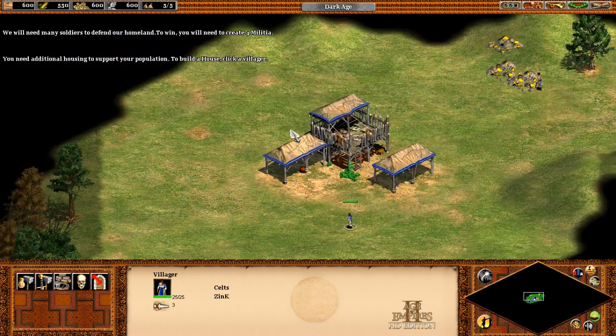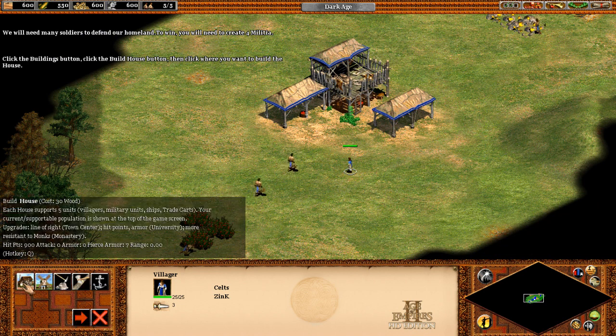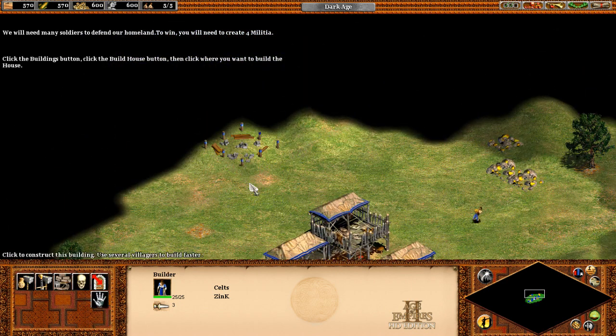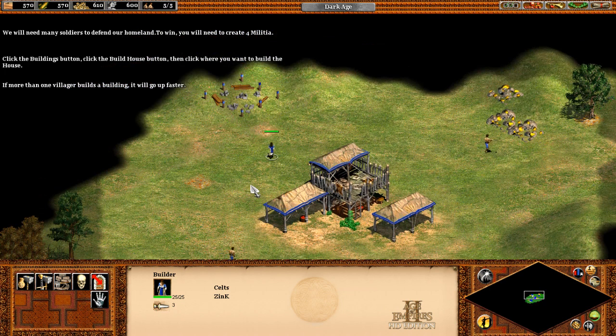To build a house, click a villager. Click the Buildings button, click the Build House button, then click where you want to build the house. If more than one villager builds a building, it will go up faster.